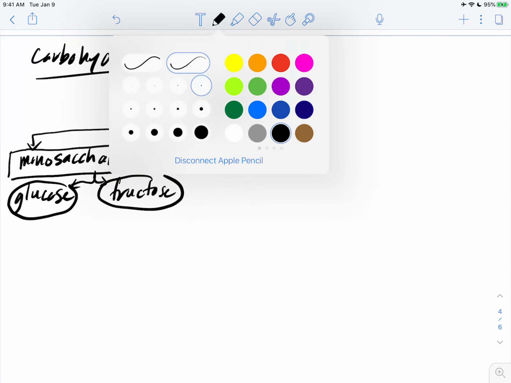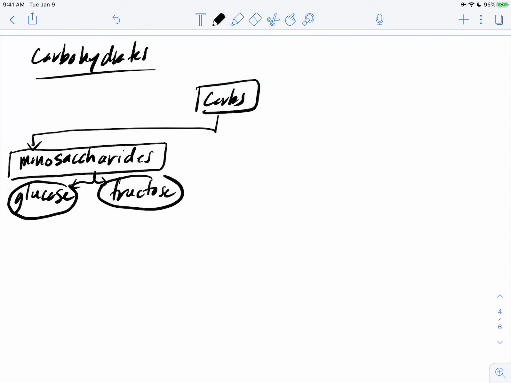Okay. And so this is what we call blood sugar. That's how we transfer most of our sugar in our blood, is with glucose, and fructose is fruit sugar. And so we'll get into the structure of those in just a sec. And we can take these building blocks, these monosaccharides, and we can make a disaccharide.